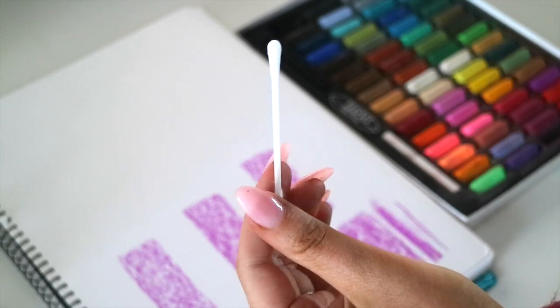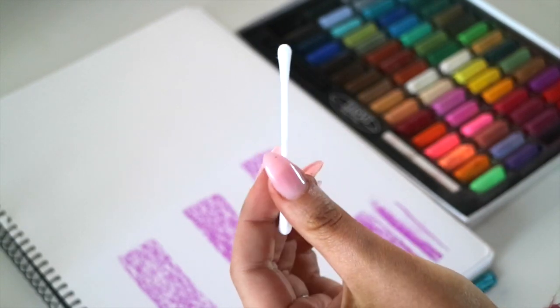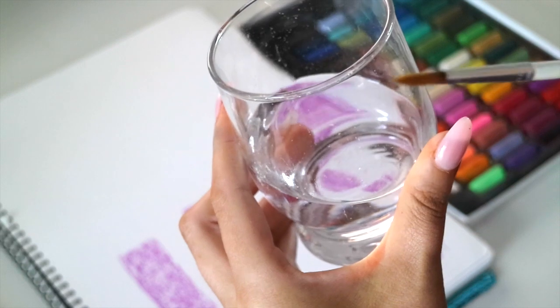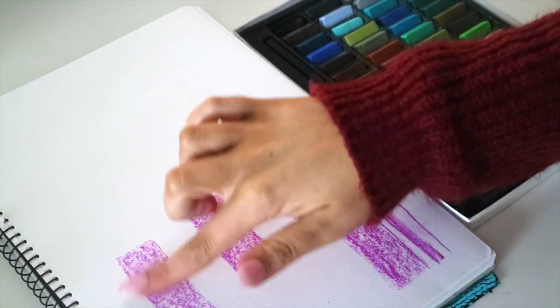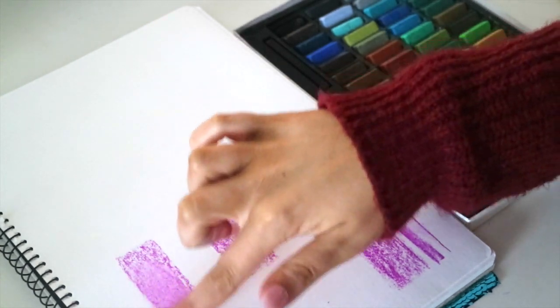So the first option is a cotton bud or a Q-tip. The next option is water with a paintbrush. And the last option to blend is just using your finger, which I use the most and I find it's just the easiest.